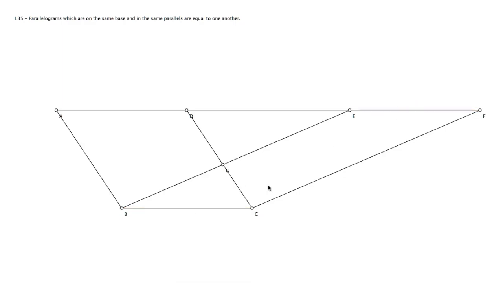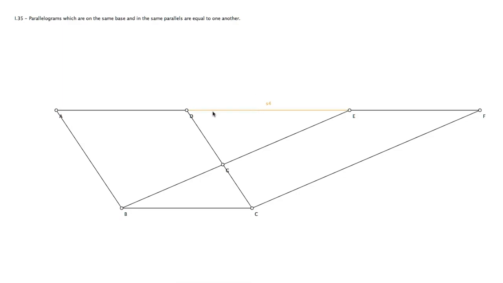Now, because EF is equal to BC and AD is also equal to BC, then by common notion 1, things which are equal to a third thing are equal to each other, therefore AD is equal to EF. Now, also appealing to another common notion, this time common notion 2, we can say that length AE is equal to DF, because we've taken two equal segments here, and we've added a third one to each.